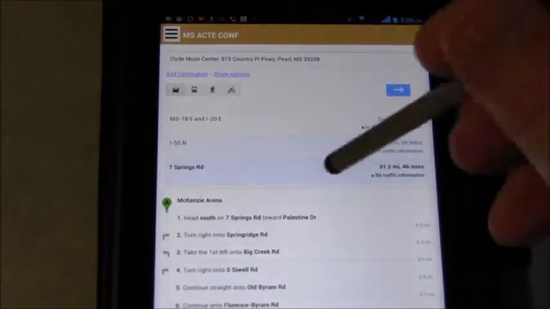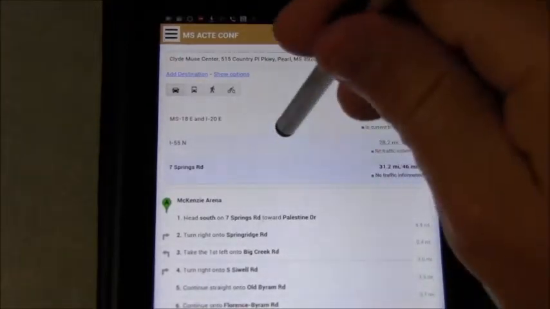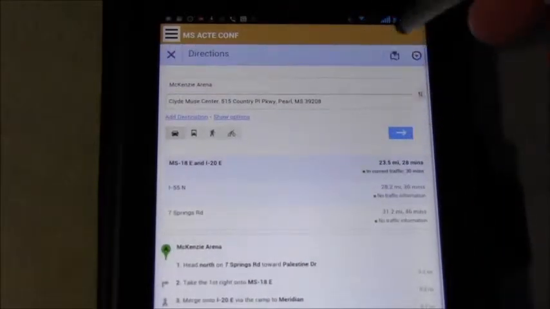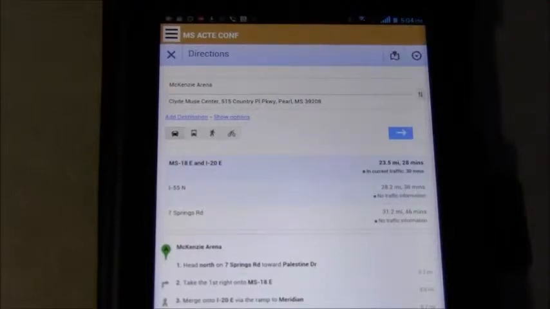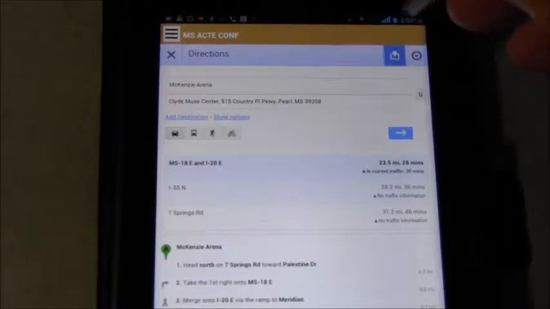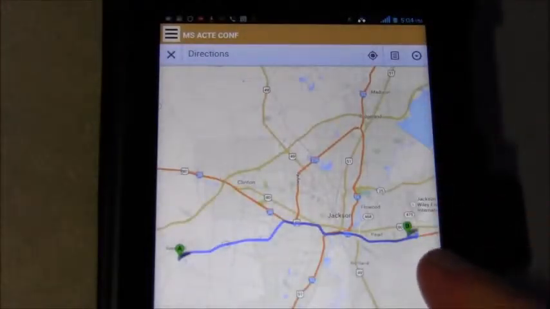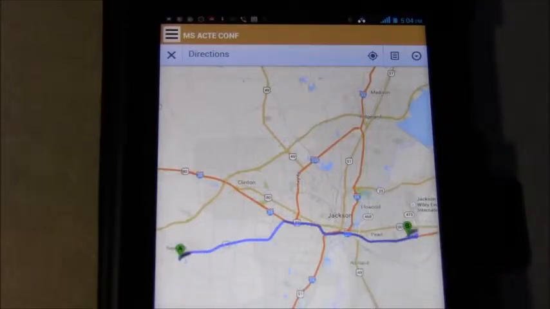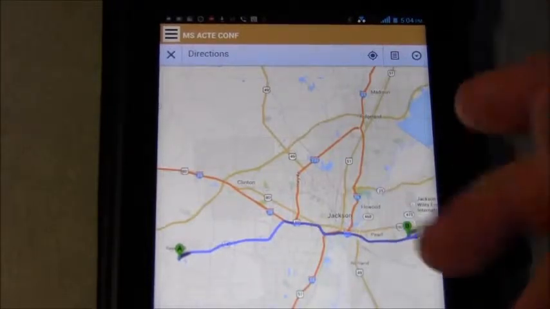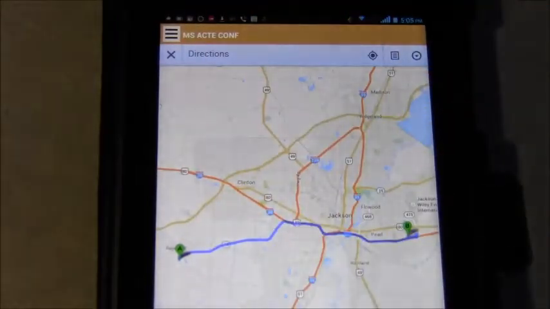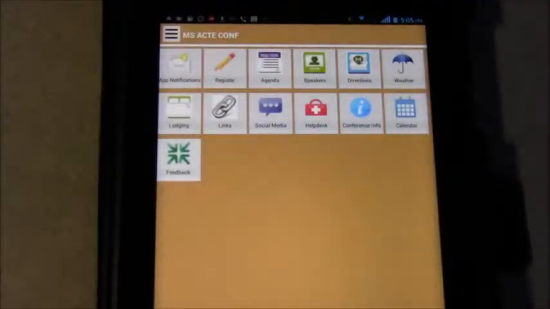Now, if you want to take this first one, all you have to do is come up to the top and click on the map icon, and it will bring you the map from the Muse Center out to the FFA Center. So now you've got that. If you've got it on your smartphone, you can follow along with it. Right there, you can actually turn your GPS on and see where you are. Again, I'm going to go back using the back button.